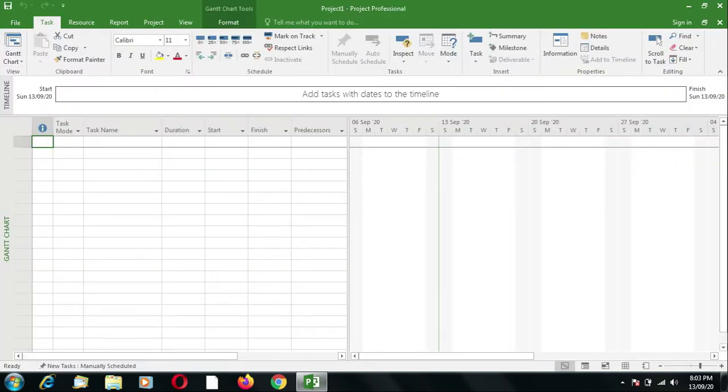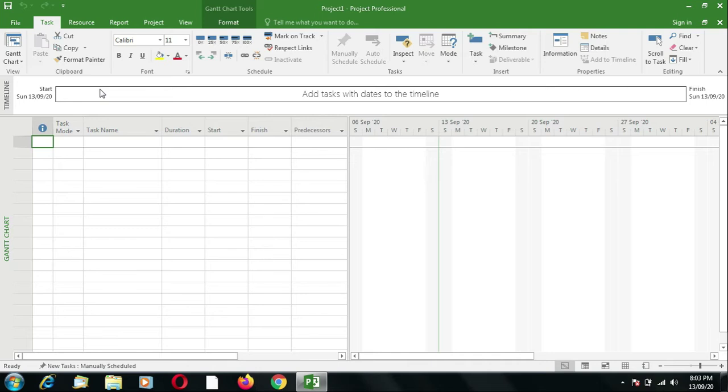Microsoft Project belongs to the Microsoft Office family of products. From 2007, Microsoft introduced the ribbon, which is a set of menus that are organized like pages on the top part of the screen. Each page is called a tab, T-A-B.